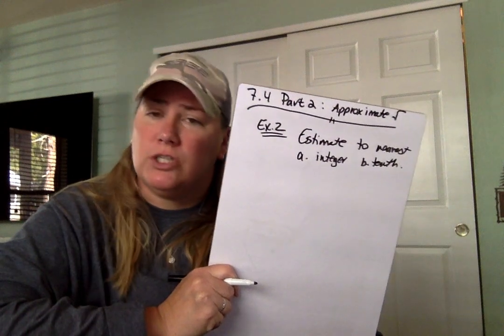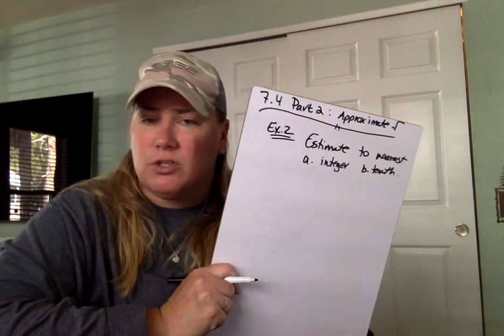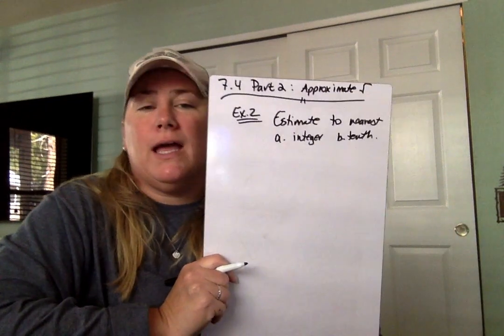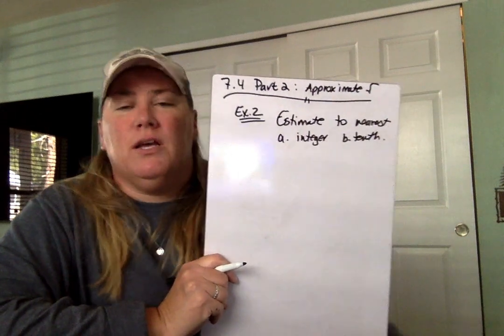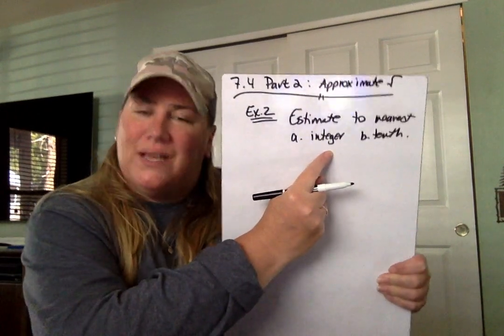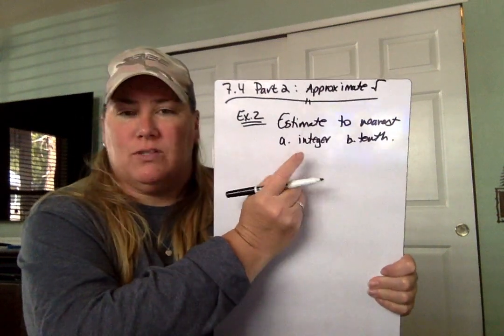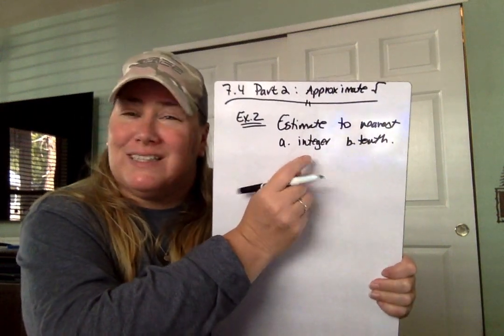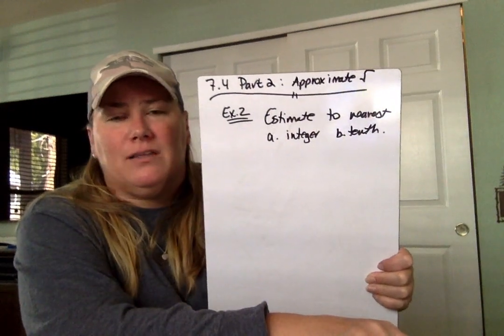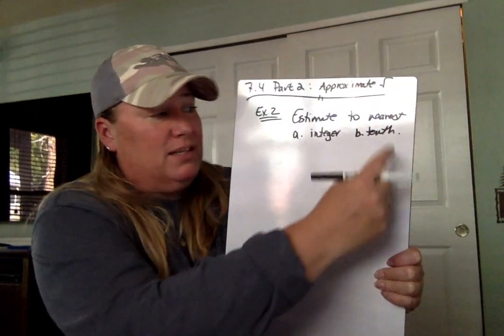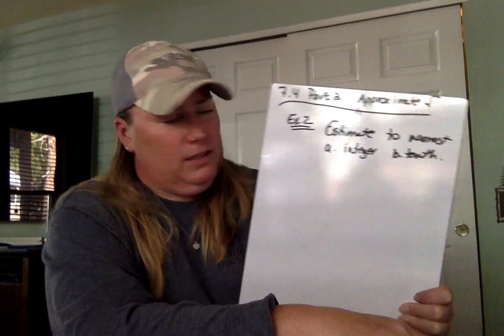The first part is the nearest integer, and as you remember from the last video, integers are positives, negatives, and 0. And B, to the nearest 10th. So A is a little bit more of a basic answer. B is a little bit more of a specific answer. We're getting more details. So think of it as nearest integer, less detail; nearest 10th, more detail. And if I said 100th, that's going to be even more detailed than the 10th.